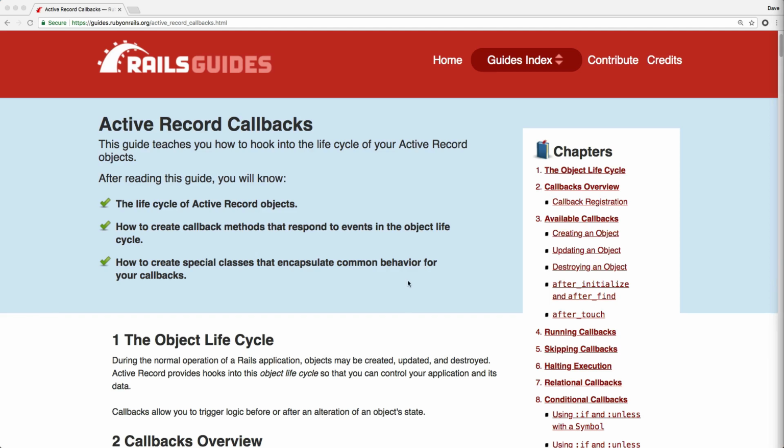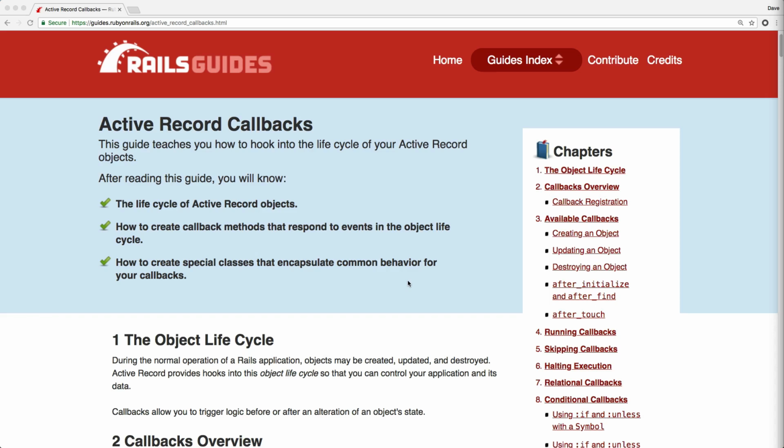However, I do think that they have some valid use cases, but you want to be careful when you do use them. For smaller and more simple applications and models, I think Active Record callbacks are amazing and they are quick to do a job. However, as that application grows and as it becomes more mature, you may find that the interactions with the Active Record callbacks are not necessarily working the way you intended.